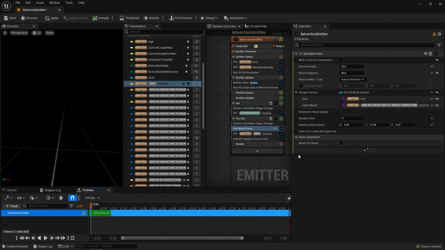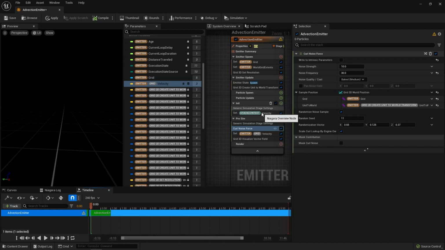Okay, hi everyone. We're going to move on to part two. In part two, we are going to create a density attribute on our grid. We're going to source some density into the grid in a sphere, and then have that density track along with this velocity field that we created that has the curl noise. And that tracking of the velocity field is called advection. So we're going to use some pre-built modules that do that.